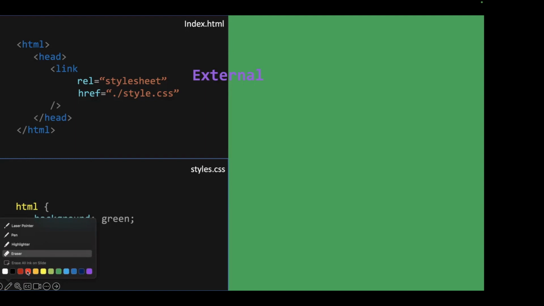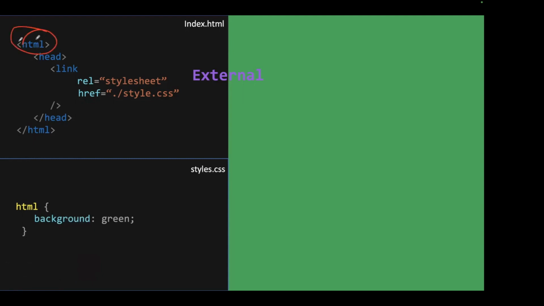Wait, Julius, that's not true. What I'm doing here is deliberate. HTML is not just a declaration, and I've said that over and over. The HTML here, I'm saying I'm targeting HTML elements. In this case, I'm targeting this element, this particular one that is inside your boilerplate.